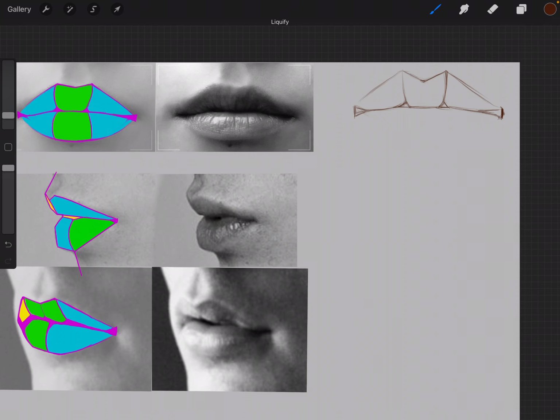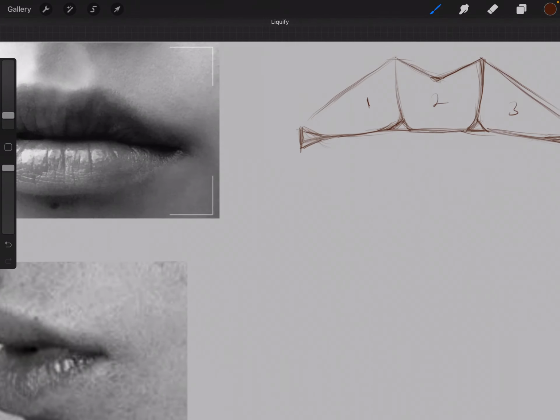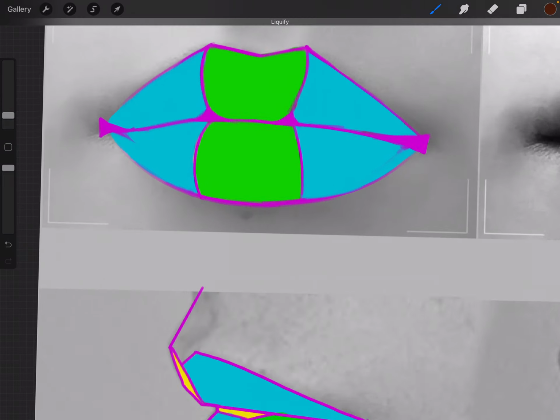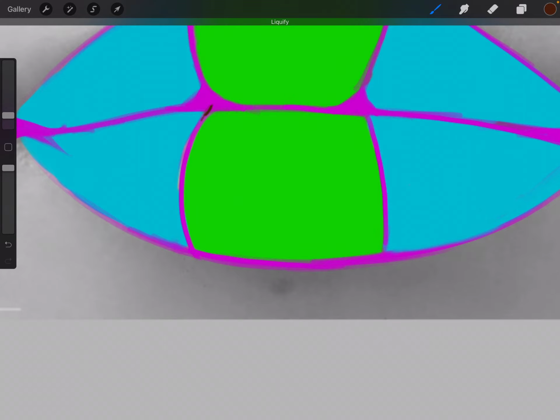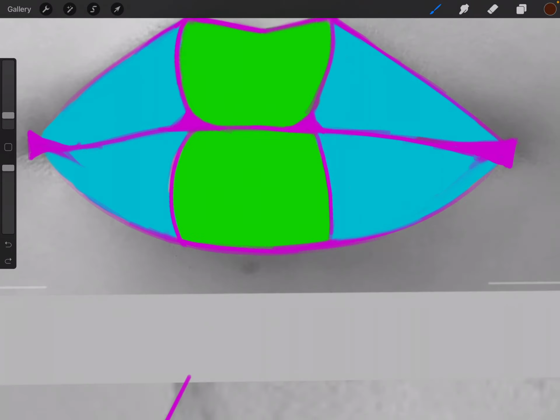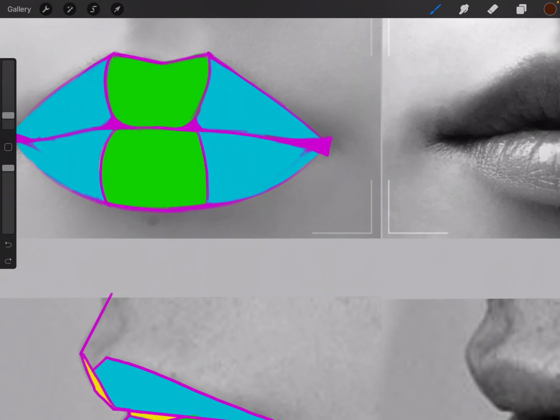So after we've done that for the top lip, which is the first, second, and third plane, we are going to be doing the planes which are on the lower lip. So let's go. In between, that's in the middle of our angle. As we can see over here, in the middle, there's a line that goes down, and also in the middle here, there's a line that goes down. So we're going to be doing exactly what is over here.